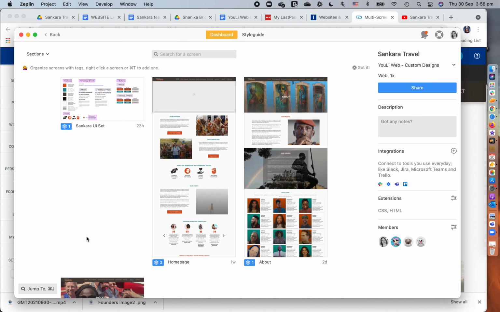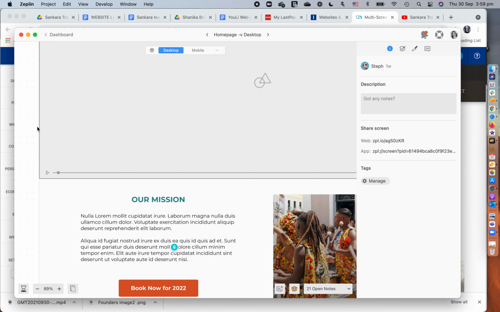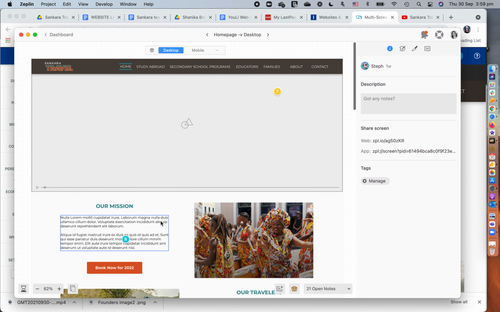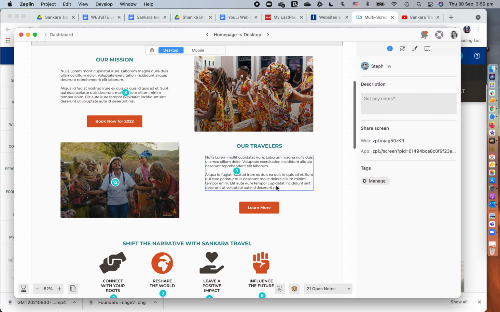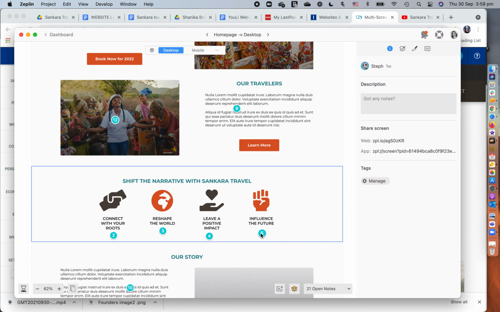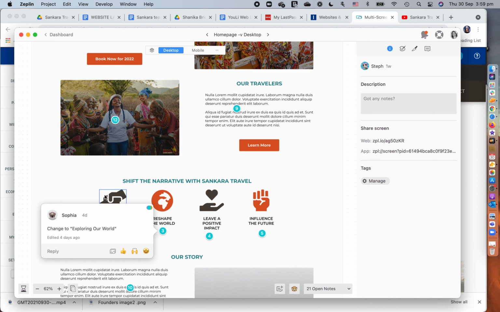Just to show you how we work with our clients on this, we use a piece of software called Zeppelin. If you work with us in YouLi Web, we're actually going to have a consulting session with you to understand what it really means to bring your brand to life. And then we're going to build these mock-ups. It might be hard to understand what all this looks like without diving into it in more depth, but the main thing to take away is that this is the way that we work with our customers to get feedback.